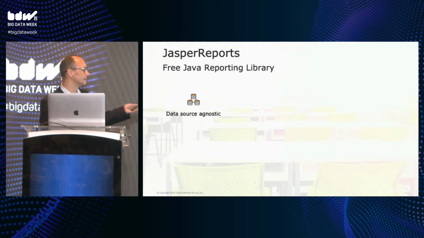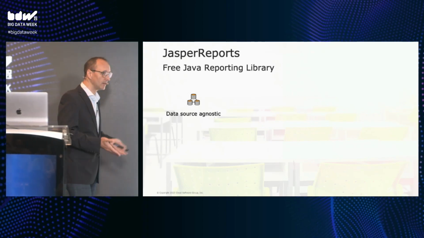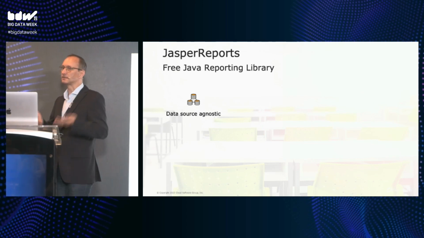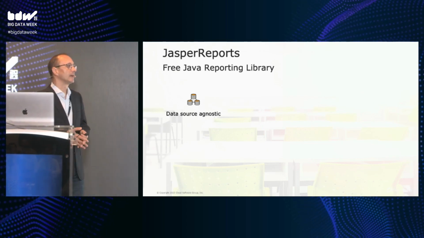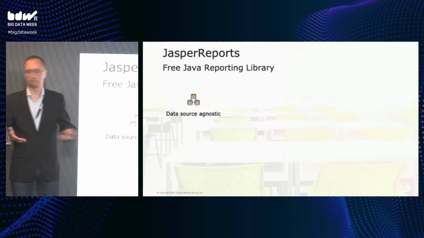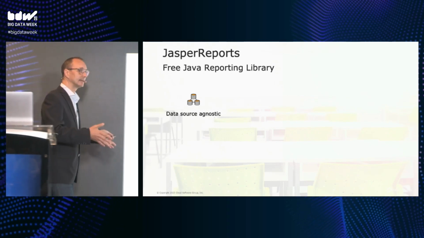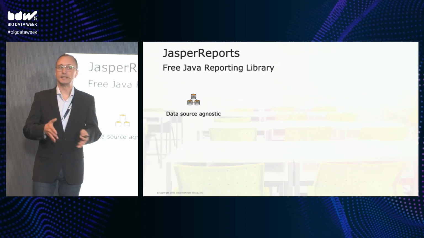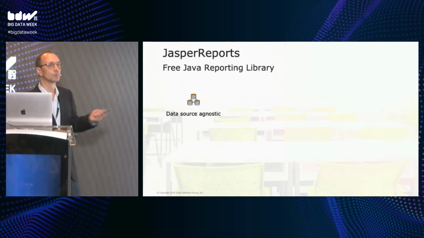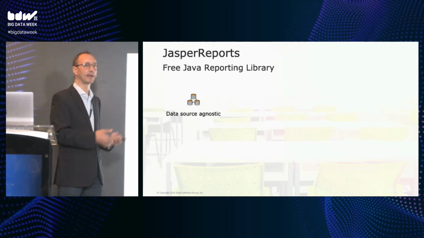And when I say it's data source agnostic, it means we can leverage data, of course, from relational databases, from XML files, JSON files, CSV, Excel. We can use data coming through REST calls in JSON or XML format. So anything you can throw at it, we can take it. If there is an exotic data source that you might have, it would be easy to write a data source implementation and adapt that data to our engine.